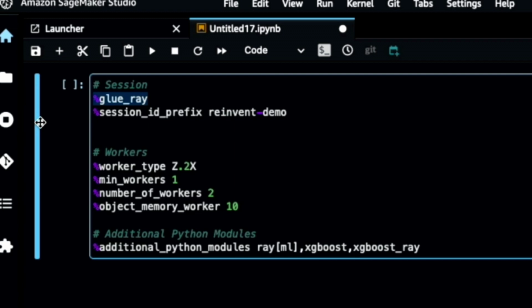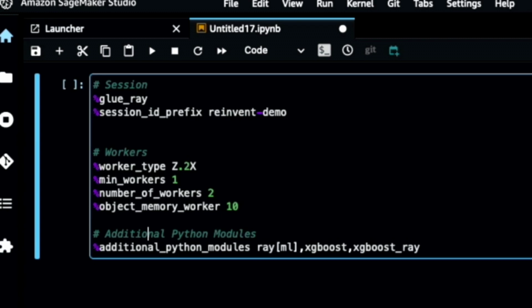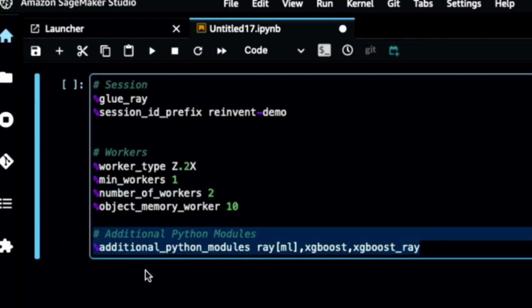Next, I'll configure the workers in the cluster: their instance type using the worker type magic, the minimum number of workers in the cluster using the min workers magic, and the maximum number of workers allocated when the job runs using the number of workers magic. In addition, if there are other Python modules I want included in this environment, I can specify those modules using the additional Python modules configuration.